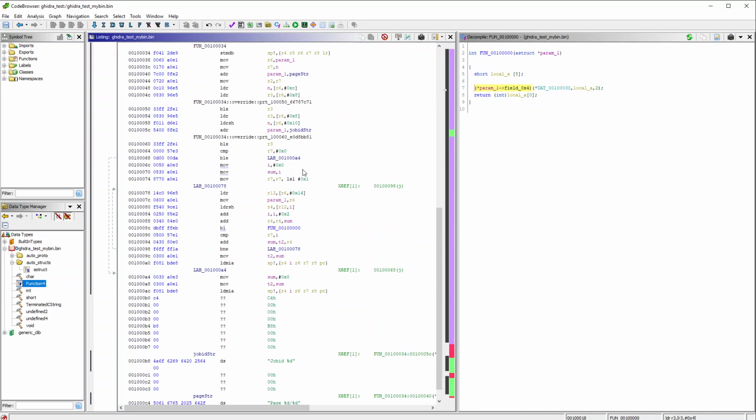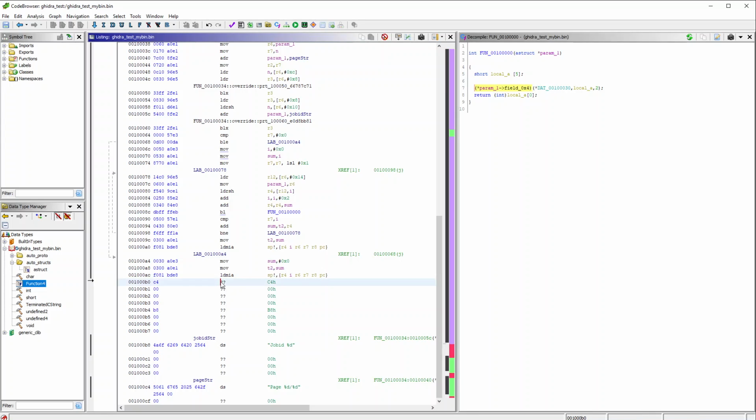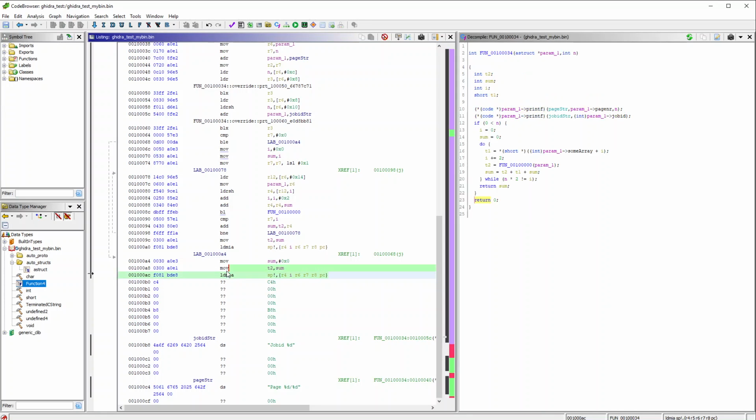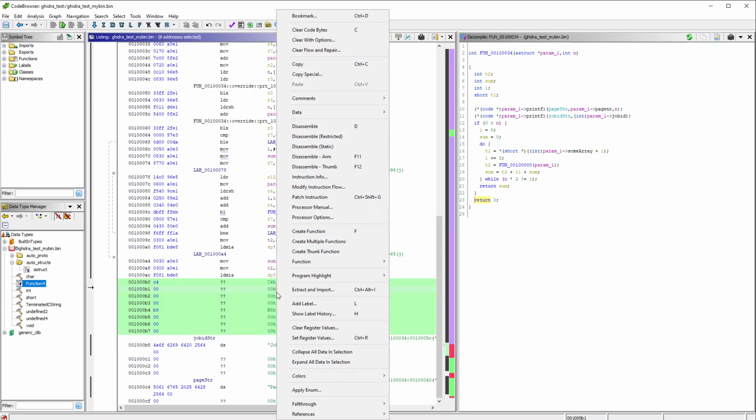And at the end of the second function, you can see some bytes which we have not yet looked at. What could that be? It could be machine instructions, so it could actually be code, but Ghidra didn't analyze them because they came after the end of the function. We don't really know whether it's code or data. So what we can do is just try to disassemble it.